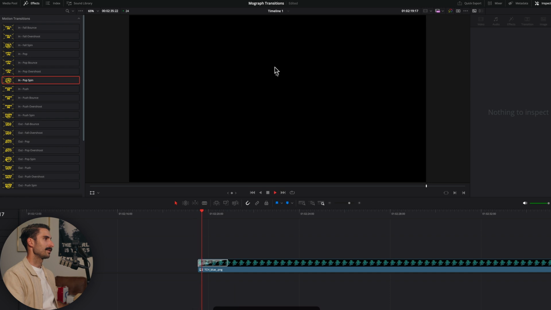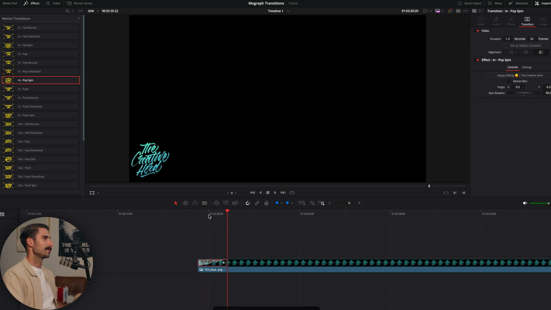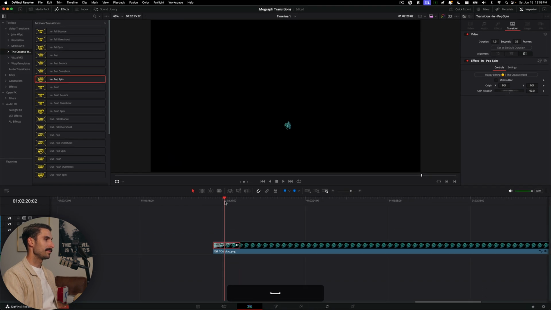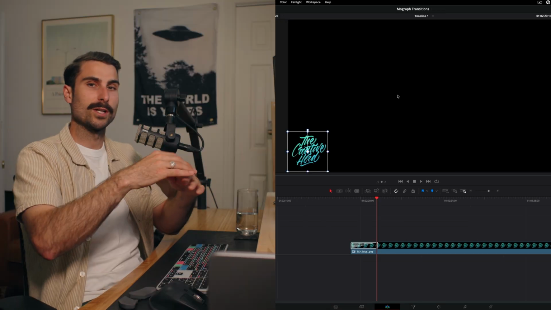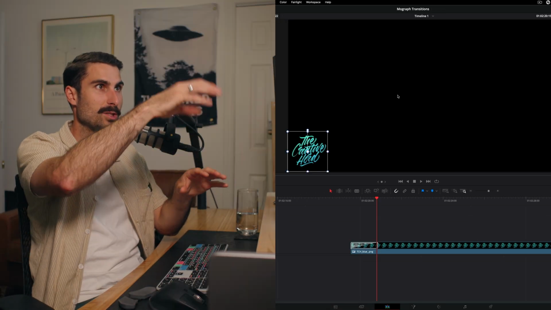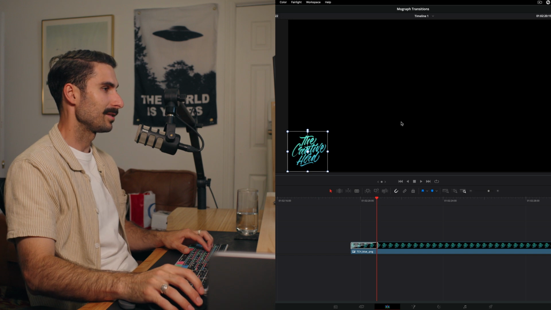Okay, so let's say for this example, we actually want our logo kind of to be in the bottom left-hand corner, and we want it to spin on just like we have it right now. Right now, it's gonna animate right from the center here. Sometimes we actually do want it to animate from the center. Like if you're using, say, pop bounce, animating in from the center actually doesn't look that bad. And sometimes, if you have a row of icons or something, I do want them all to come to the center. So I wanted to leave it that way.